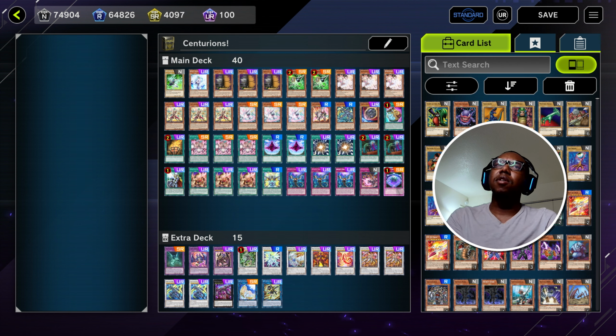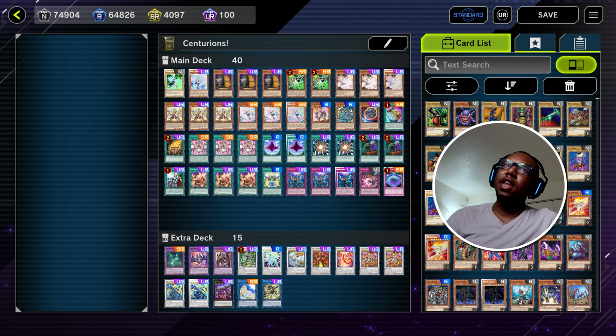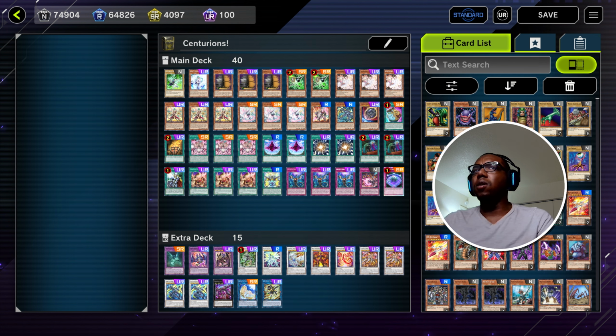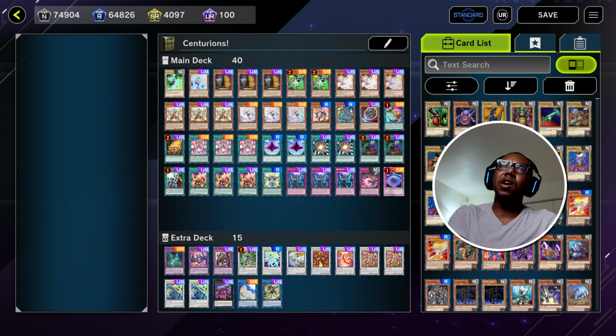There are a lot more versions of this deck, and you can mix it in with so many decks. I've seen Centurion Malefics, which might be a deck in the future. I've seen this deck with Centurion's Horus, Centurion's Ubel. Like, your imagination is the thing that will hold this deck back. This is just the variant where we're running more banished cards and cards to stop Maxi.